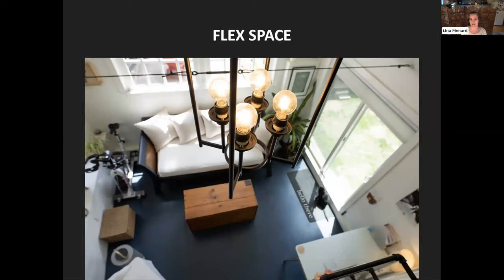We can also make spaces do multiple duties. Having our spaces be flexible and serve multiple purposes allows us to get more out of a small space. This is the inside of that little ADU that was a one-car garage conversion. She was able to maximize the space by having her great room serve multiple purposes: when working at her desk, it's her office; when friends come over for tea or wine, it's her living room; and when she wants to exercise, she scoots her coffee table over, pulls out her exercise bike, and it becomes her home gym.